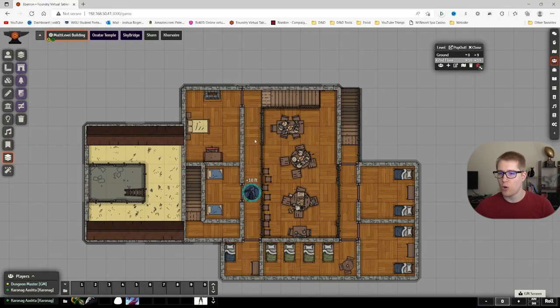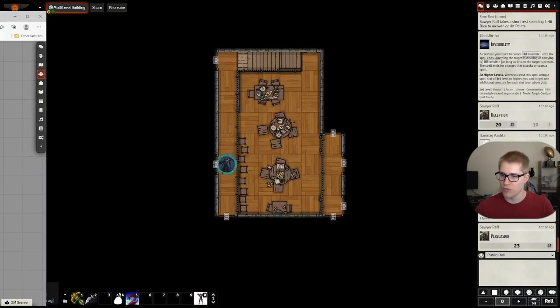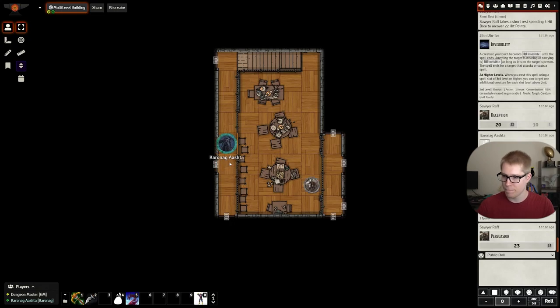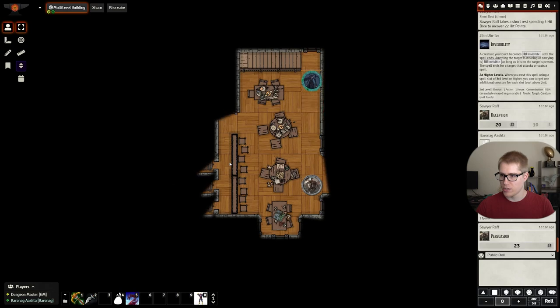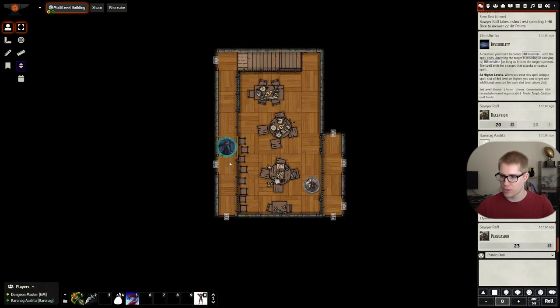All right, so now with that hole there, if we click back over to the player view, the players can now walk upstairs and the tokens are still down there. You can mess with the settings and have them get smaller when they're on different levels, but you can still see the tokens down there. And if this guy decides to walk out of view, he disappears.